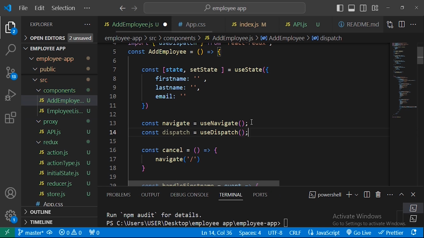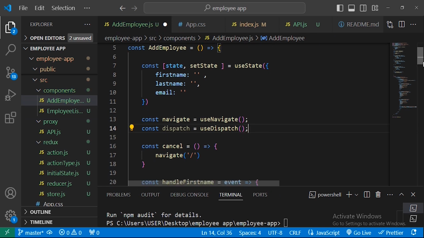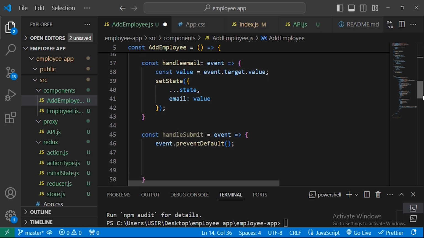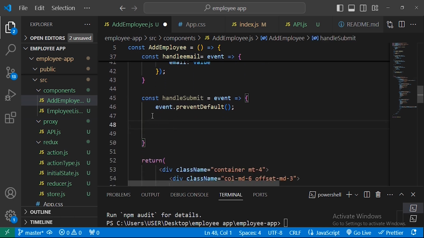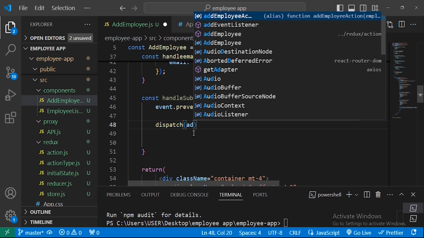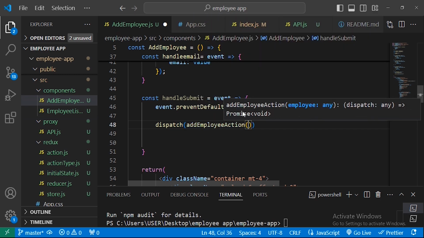So we use this to dispatch an action to the reducer. Okay, so let's have dispatch followed by the action that we want to dispatch, addEmployee action. Then what we pass here is a state, that is the current state.